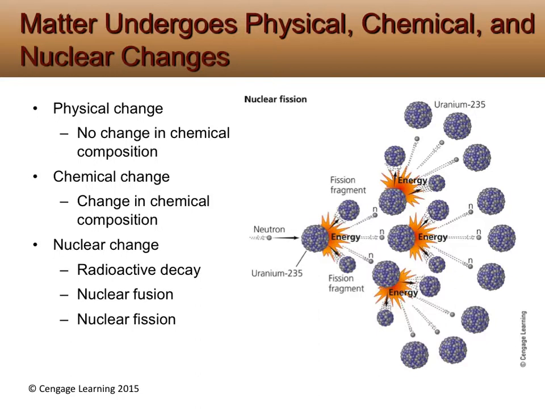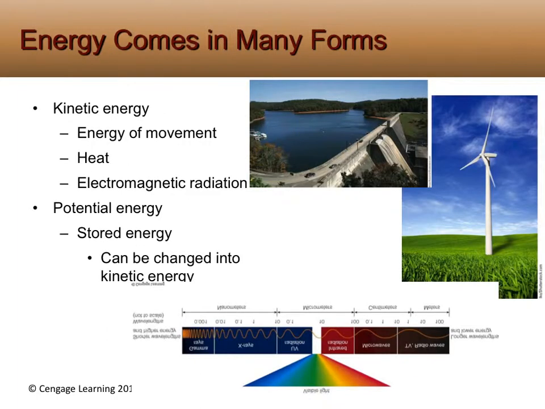Nuclear change: radioactive decay. Keep in mind it takes about 10 half-lives for our nuclear waste to become stable. That can be thousands and thousands, if not millions of years. We focus on nuclear fission because our nuclear power plants, more so than nuclear weapons, actually act with fission. The sun is what involves fusion.